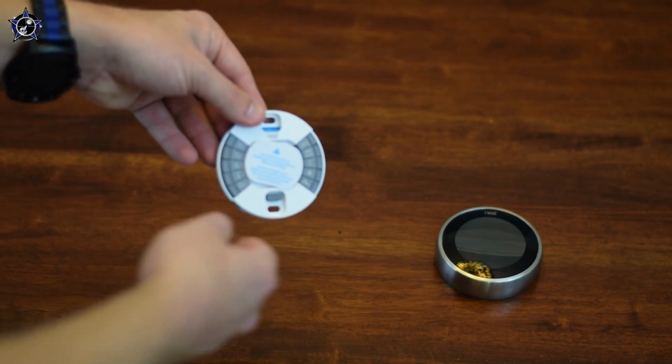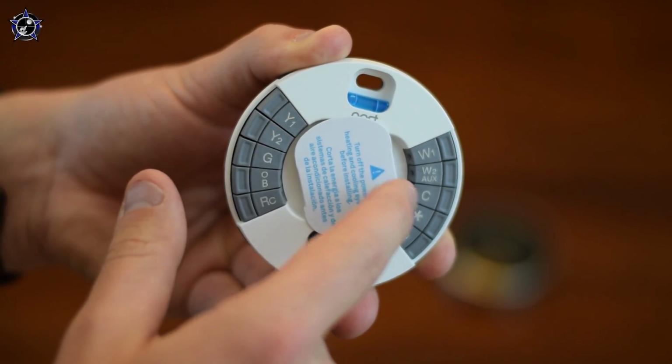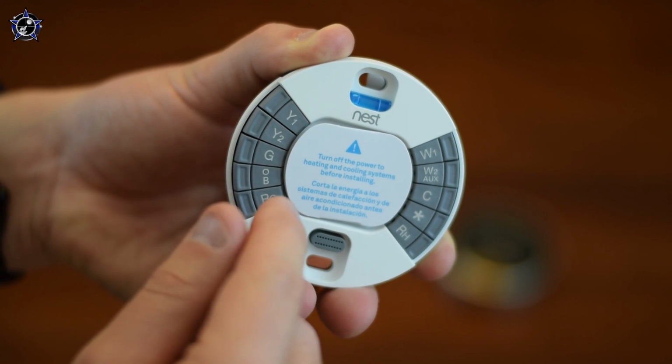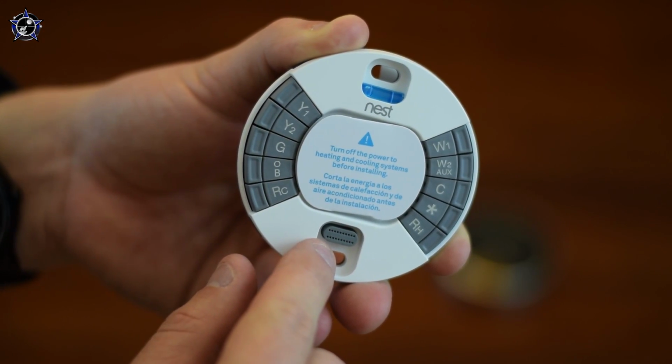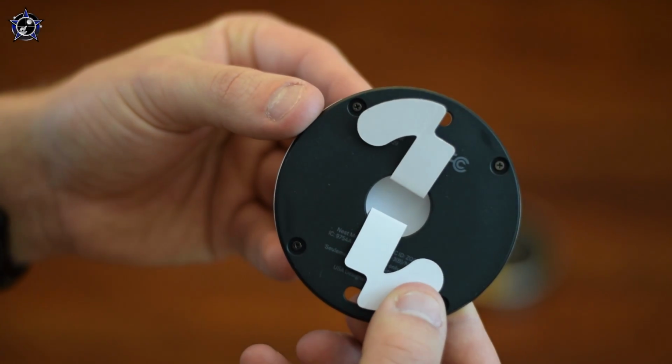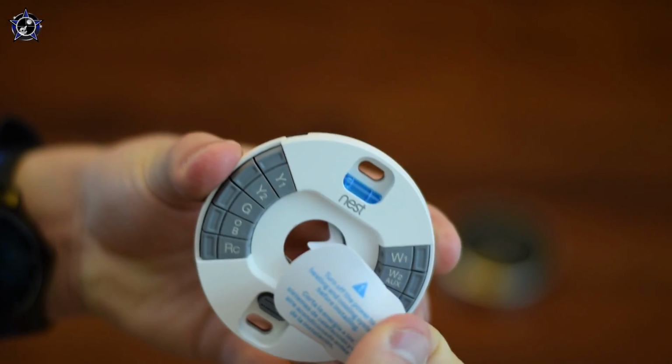Alright, so the mounting plate, again, as you can see, it has all the different wiring abbreviations that you could have. It also has a little warning here saying to make sure you turn off the power before you install it. And we can see that there's the connector that was on the back of the Nest itself. On the back here we don't have anything special, just that label that pulls out.